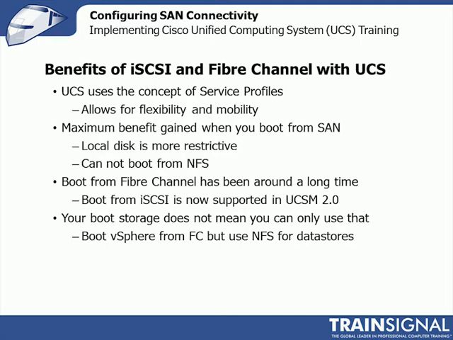And normally we do what's called boot from SAN with Fibre Channel. We can also now, with the new versions of UCSM, boot from SAN via iSCSI. But the idea is that to move that service profile from one blade to another, I have to boot centrally. I can't be on one blade and boot that if the operating system is physically installed on hard drives inside of another blade. That's why the vast majority of our UCS implementations are diskless. There's no disks in the blades. Everything comes from a central SAN.